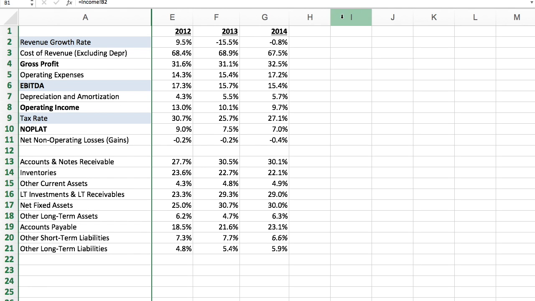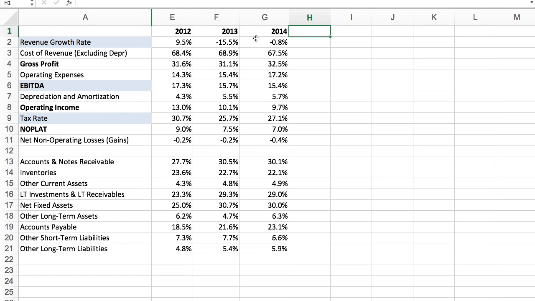But the point is, I want to start forecasting CAT's ratios. So all of these ratios, with the exception of revenue growth rate, are a percentage of sales, and revenue growth rate is a percentage change. And again, I want to make these relative references so I can reuse the model. I don't want to hard code years, because if I use the model again and the years change, and if I hard code the years, it's going to cause me problems.